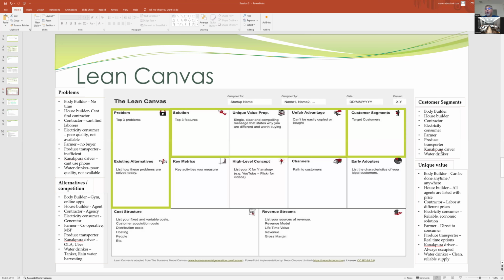So your segment is very clear. Those people surrounding Bangalore who are driving to Bangalore intercity. That is your segment you're trying to help, or that is the segment for which you are building your application or solution. And then there was an example on water condensation.